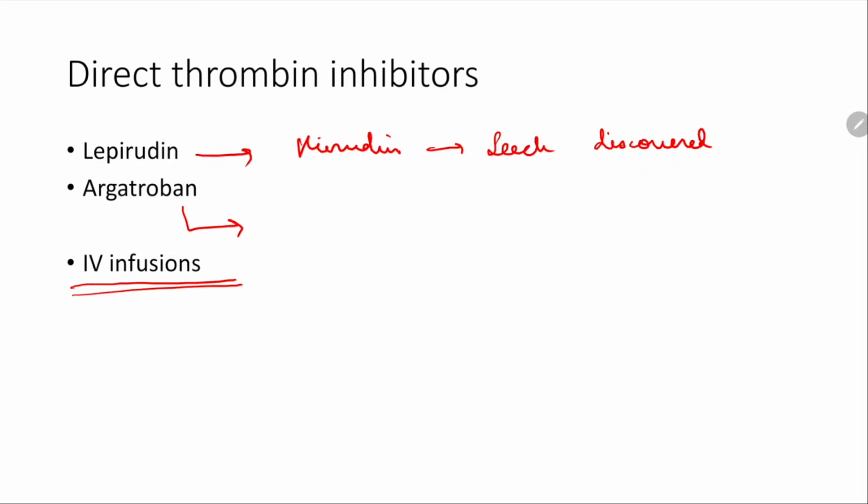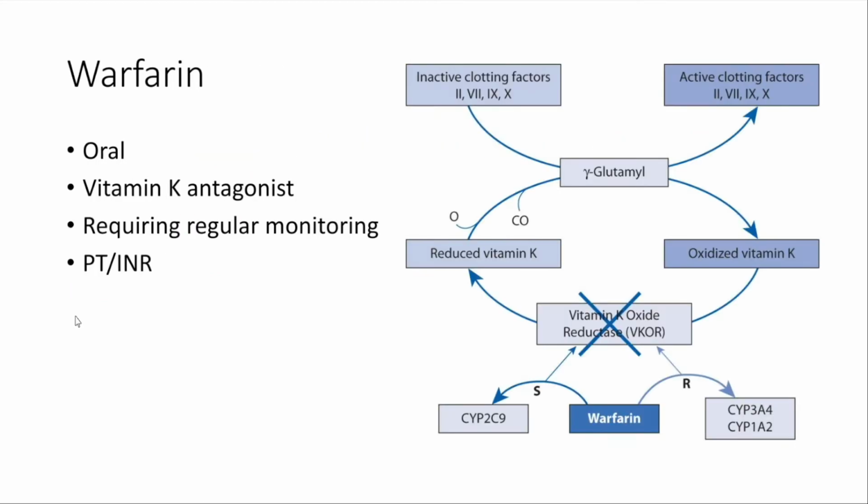So now that we've looked at so many of these administered anticoagulants which are used in a hospital setting, now let's look at some oral anticoagulants which can be used on OPD basis very conveniently. So the most common oral anticoagulant that you'll hear about is warfarin. It is very commonly used, especially in low resource settings, because it is a relatively cheap drug. All these new anticoagulants that we'll talk about are relatively expensive. Warfarin is still one of the cheapest options available when you want to give long-term anticoagulation, like for deep vein thrombosis or pulmonary embolism or for heart valves. Warfarin still remains the cheapest option for long-term anticoagulation.